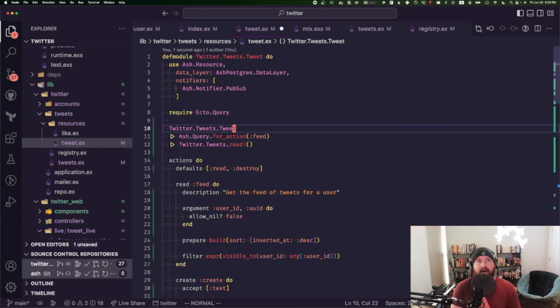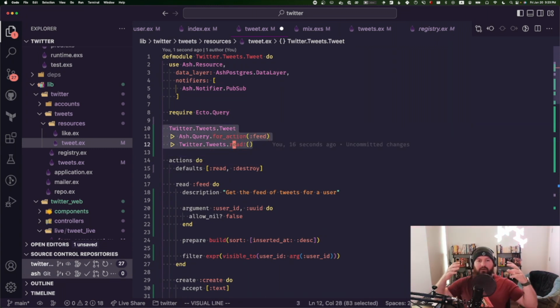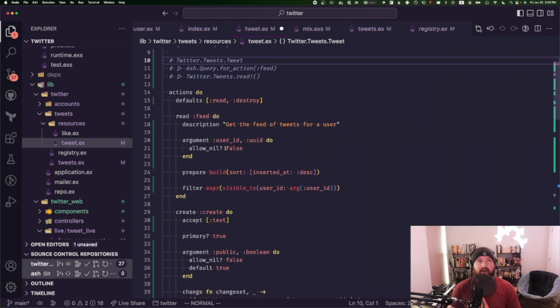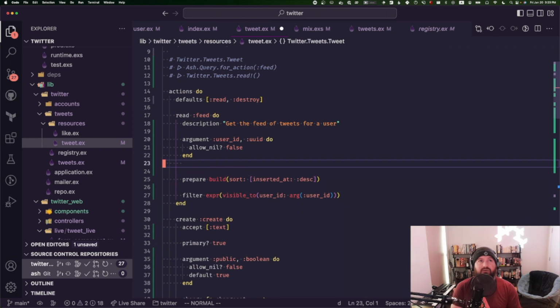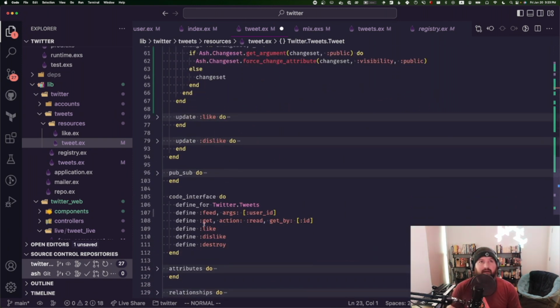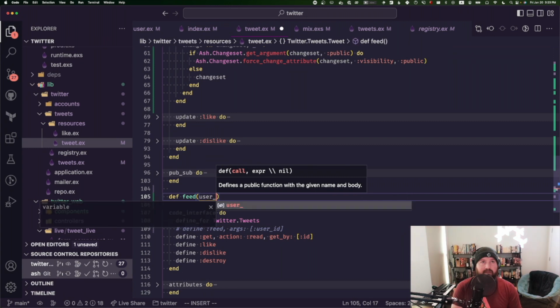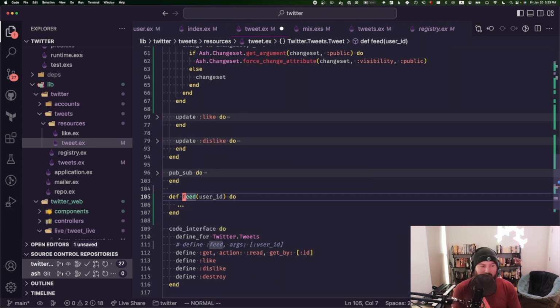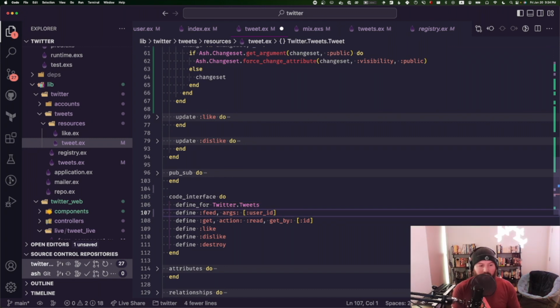But the problem is that you want to provide APIs or layers of indirection between the pieces of your application so that you can change those APIs separately from changing the internal implementation, right? So by defining a code interface, if I come over here and want to change the way this works, you keep the definition of this the same. Or even in the worst case scenario, you say, you know what, this isn't doing it for me anymore. I can come in here and say feed and do this myself, right? And you've created that important layer in your system, that API that separates the internals from the externals. But generally you don't need to do that, because we can figure out what it should be based on the action, right? So that's the reason for that separation.